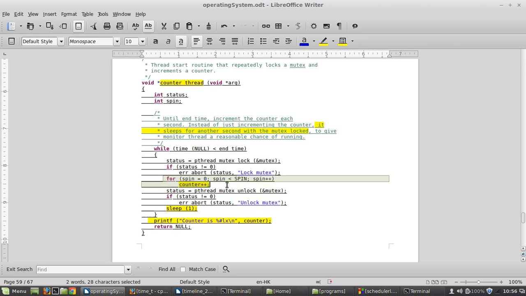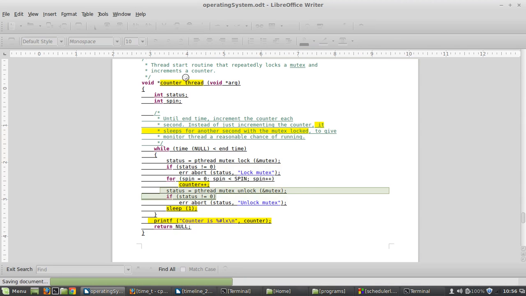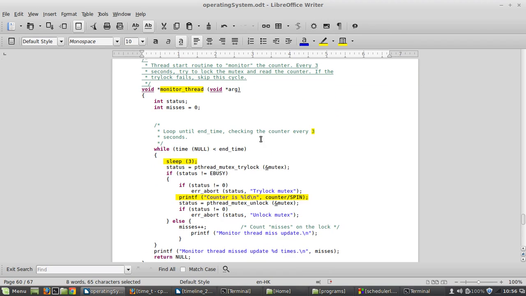First it has to lock the mutex, by calling pthread_mutex_lock on the particular mutex variable. Then it goes to the critical region and performs the action, that is incrementing the counter, and lastly it unlocks the mutex after performing the action, right? So this is done in the counter thread.